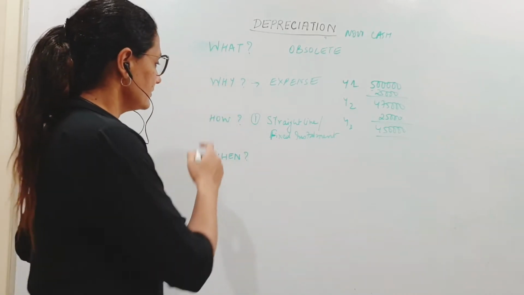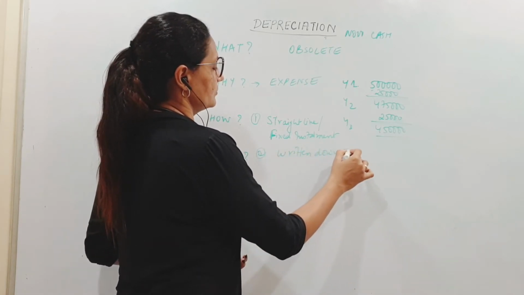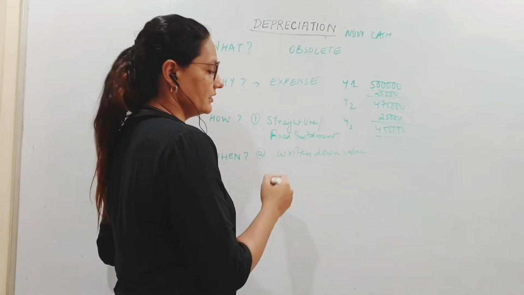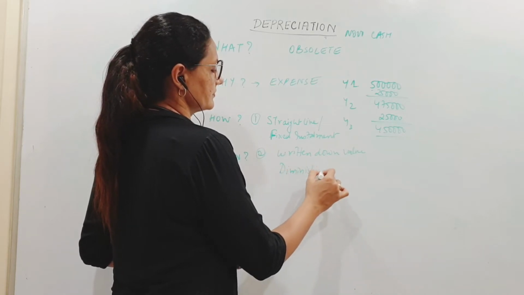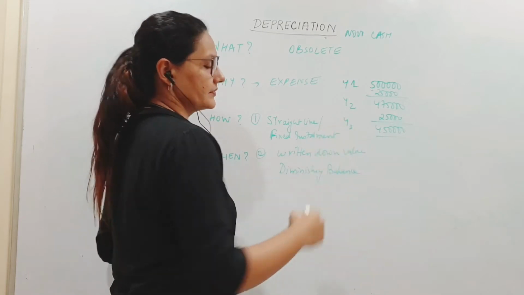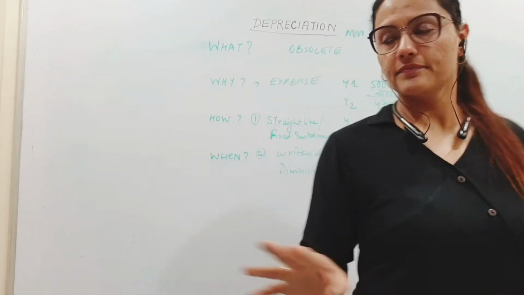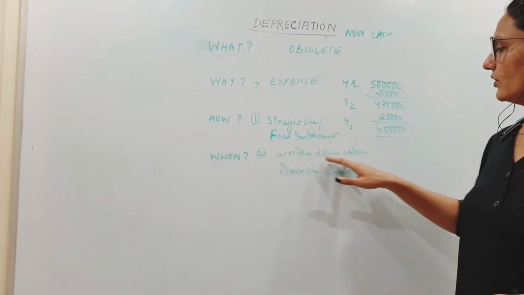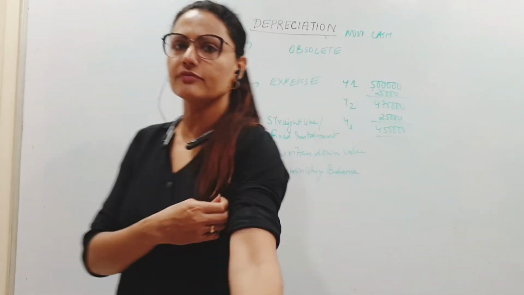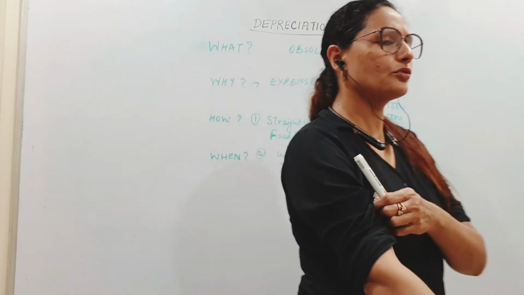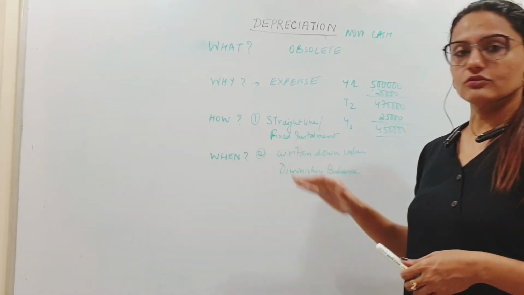All right. Second method we have is the written down value method or the diminishing balance method. Okay, these are the different names given to the other method. So basically we have just 2 methods. Either this or this, written down value method or diminishing value method. So these are the 2 methods. Of course we will do it in greater detail. Both have differences, advantages, disadvantages and suitability. So we will go into the details later.